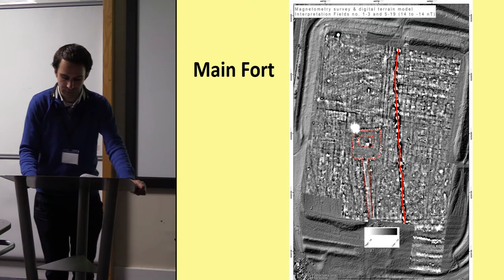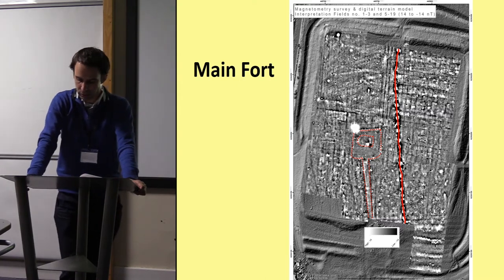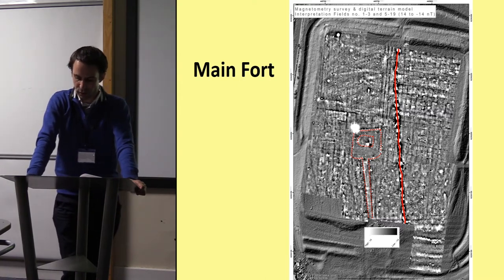Inside the main fort of about 2 hectares, the geomagnetic survey reveals many anomalies. Most visible is a modern water line, shown as very strong dipoles. The pipeline runs through the northern gate of the Roman camp in a north-south axis, crossing the entire measured area. Its existence was also confirmed by a local worker.